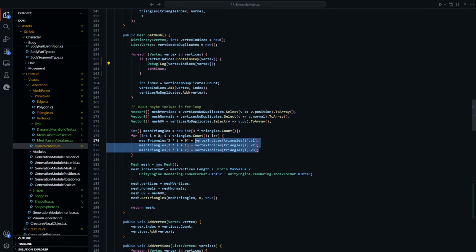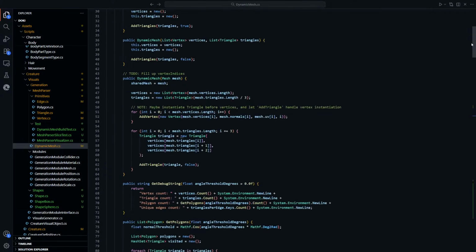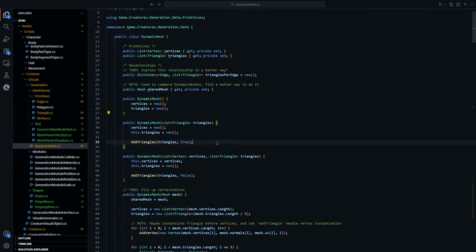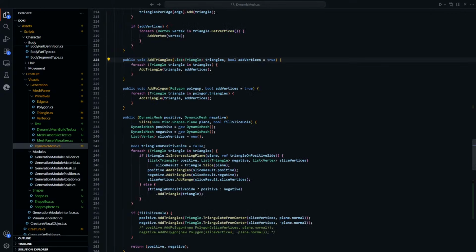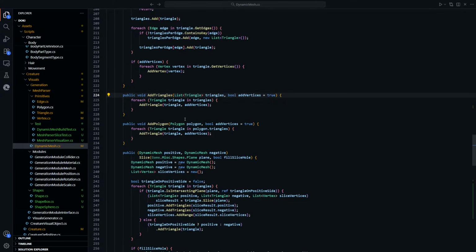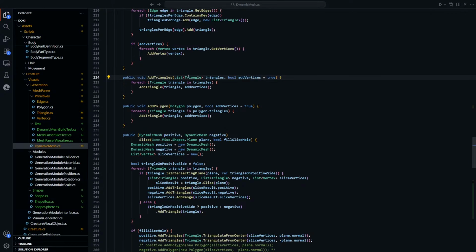This still doesn't work. So literally, when we create this dynamic mesh, we send in triangles. For each triangle we add, we also set add vertices to true.